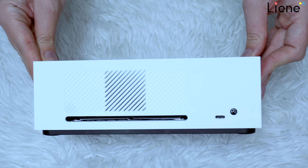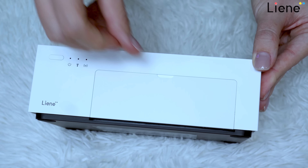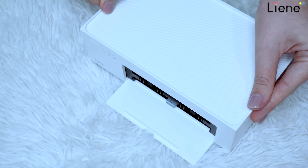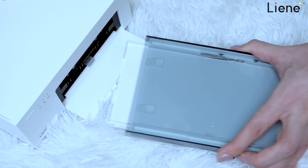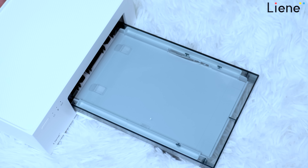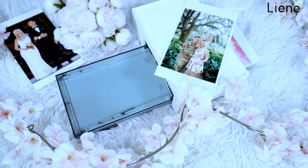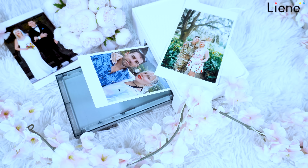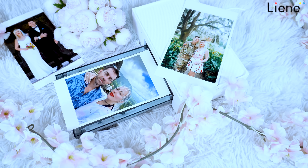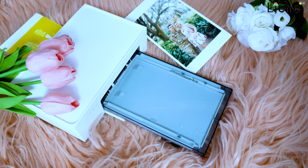This Liene photo printer prints photos of 4x6 inches. It works on thermal dye sublimation technology, which actually dyes deeply and penetrates the paper, making the photos look so very vibrant. It gives all pictures a last protective layer that covers the photo and protects it from its surroundings — from water, scratches, and fading — so your pictures are going to stay pretty and shining forever. It has a great ergonomically user-friendly design with no paper jams. The package comes with 20 pieces of Liene photo printer paper and one cartridge already included.